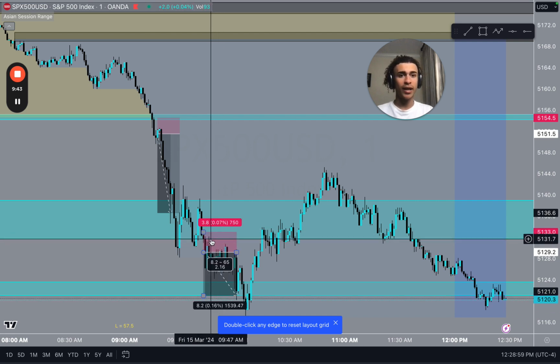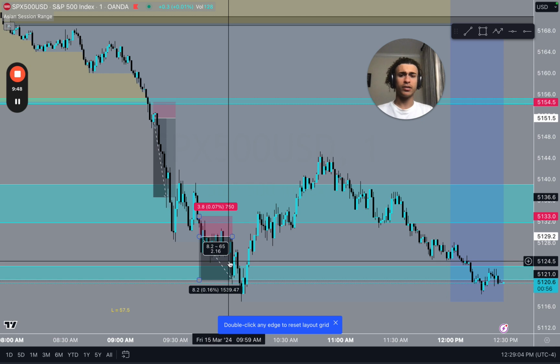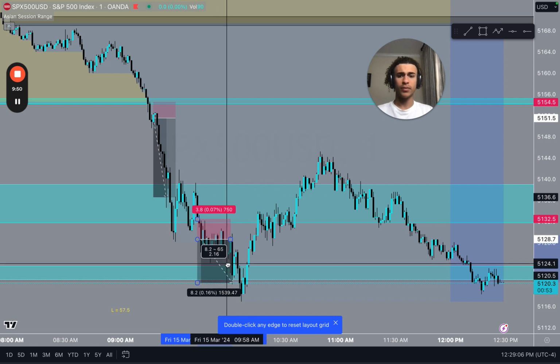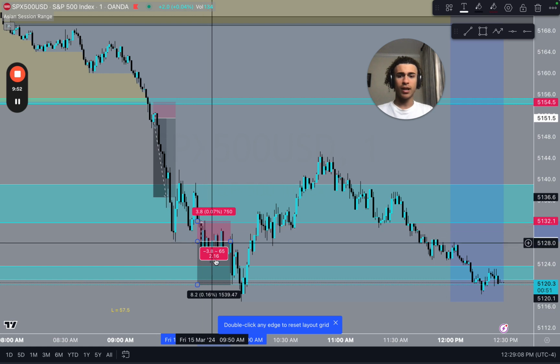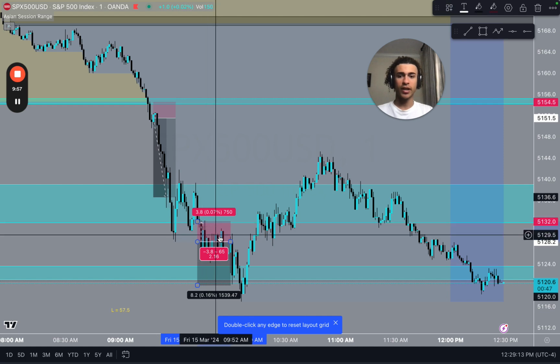So I had a good mindset. I got out right when I told myself I was going to get out, but my strategy was just a little bit off. I was just a little bit late on this, right? So like, whoops, let me move this and move back up here. But basically, I got stopped out right here. It's like TradingView's normal. I got stopped out right here, this candle right here.